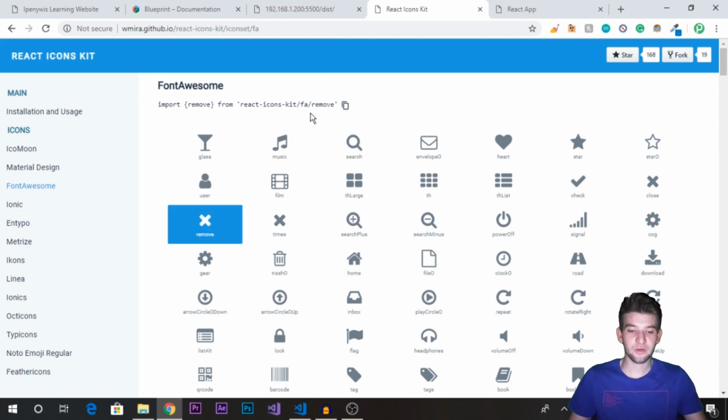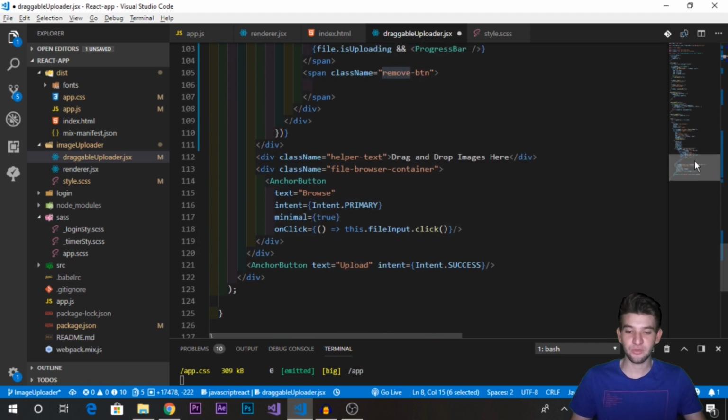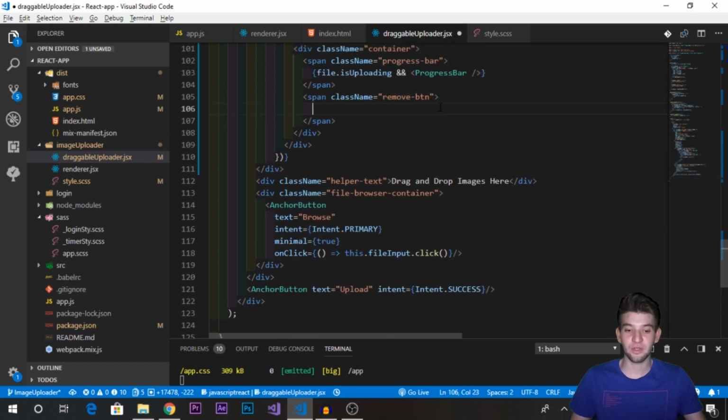So this is where you can import this remove icon. Pretty good. Let's import this, copy it, paste it, and we've got the remove icon in here. All we need to do is use it in this particular component. The most important thing is that it supports React, so you can use it really nicely. Now we need to supply the icon, which is going to be remove. I'm going to give it a quick size, about 19 pixels. You can specify the size as well. And this is all you're probably going to need to do.